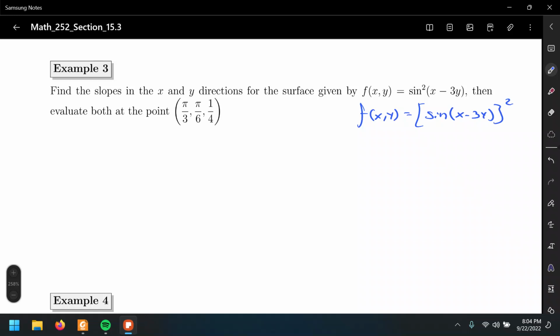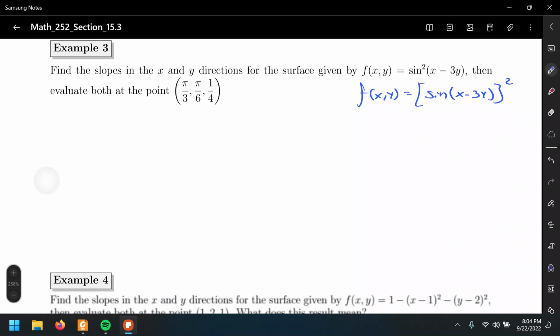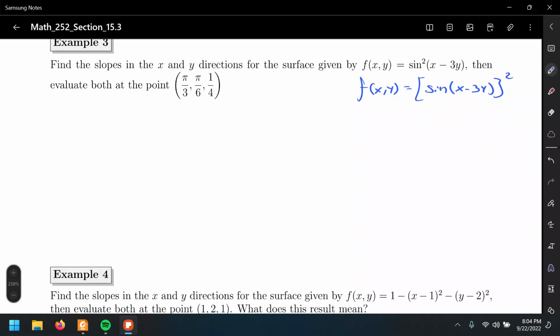quantity squared. So which rules do you think we should use to differentiate this function? Chain rule is one. Anything else besides chain rule? Well, I think that's pretty much chain rule, right? And there's one, two, that's actually a three-layered function right here, right? So the partial, let me actually change the notation this time. So I'm going to say f subscript x. That's to say the subscript x is to denote that we're differentiating with respect to x.